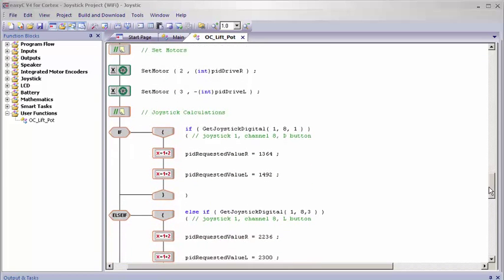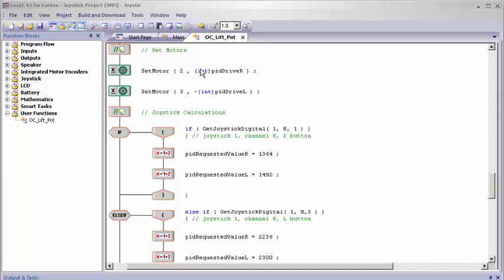Now we're finally getting into how we are going to know what the requested value is. I haven't said that the requested value is specifically equal to anything, except at the very beginning when the requested value was equal to the current position of the potentiometer, which will be used in a minute. So first we have our set motors. Set motor 2, that was my motor value, that's where it was plugged into on my Cortex. It was in motor port 2, and this one was in motor port 3. So it has this integer. Why does it have that integer abbreviation there? That's because it's set to float in variables.